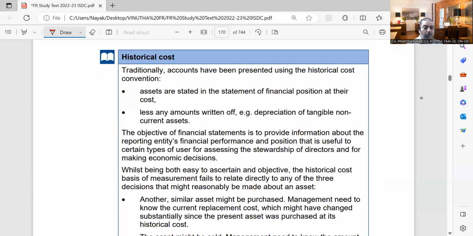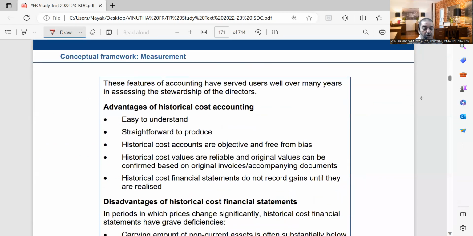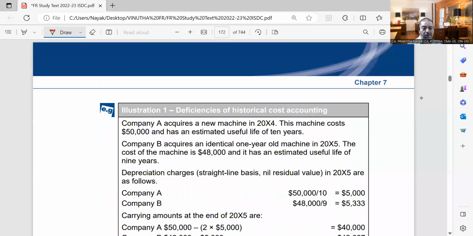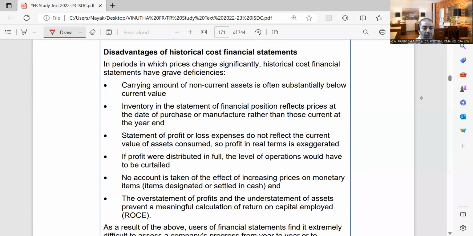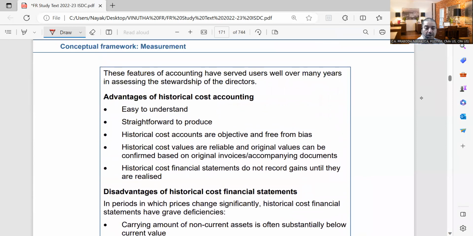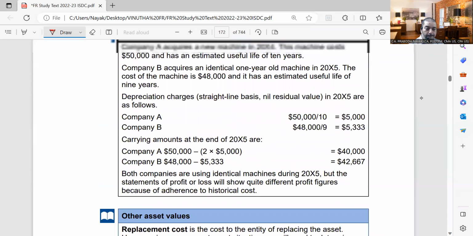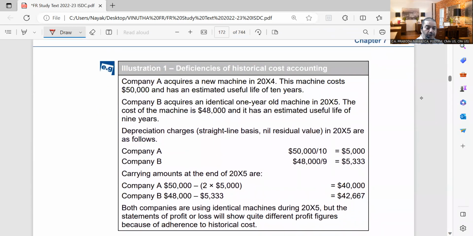So then they have given you all the definitions explained. What is the historical cost? What is the advantage of historical cost and all that? Not necessary to go into the depth of this. We just give one reading and forget it because we are concerned with the concept. We are concerned with what is historical cost. So just give one reading to it because you have to understand what advantages and disadvantages may be there for historical cost. So basically, historical cost is the cost at which we have originally purchased the asset.